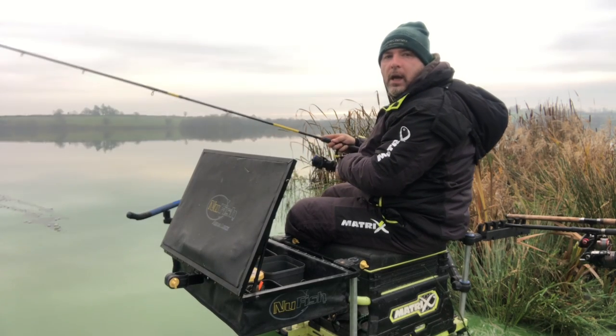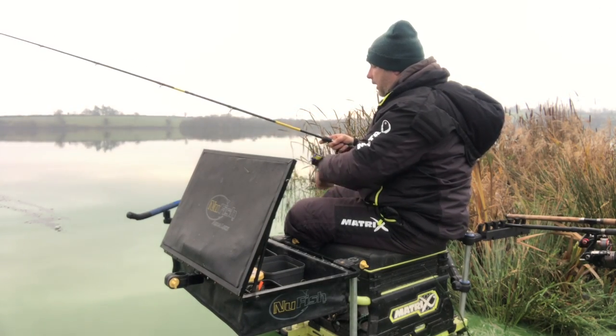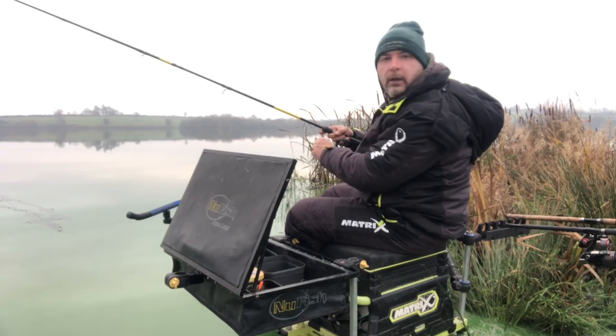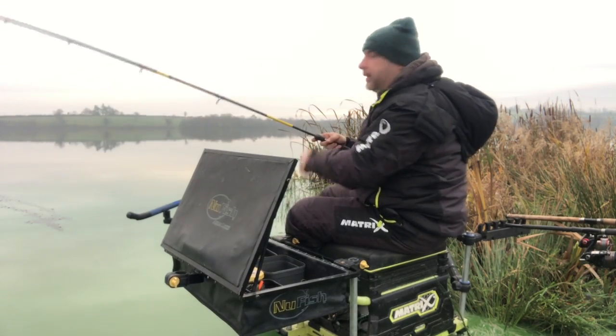And I'm gonna wind in five turns, okay? One, two, three, four, five. Five turns. And I'm gonna clip up again. Reel it back in.